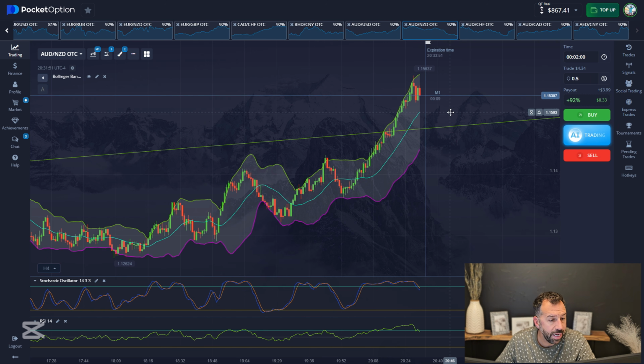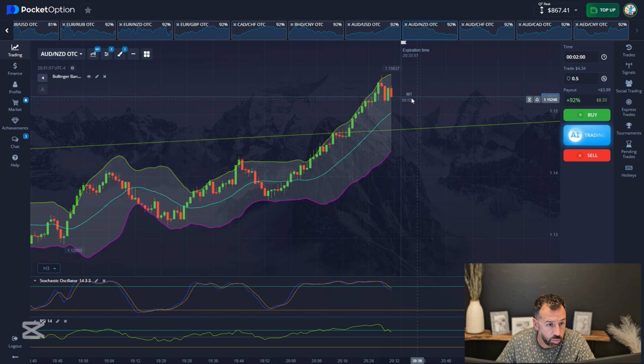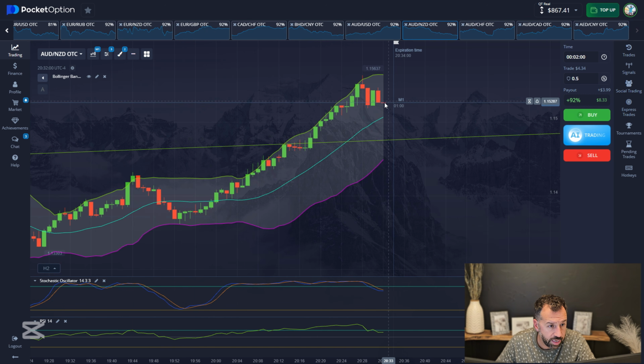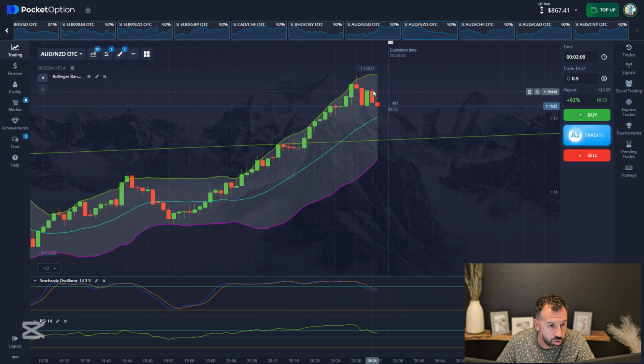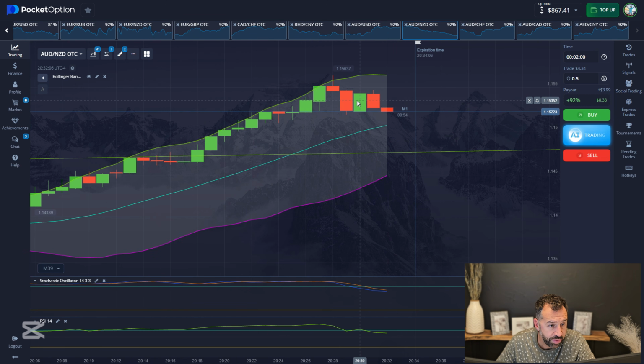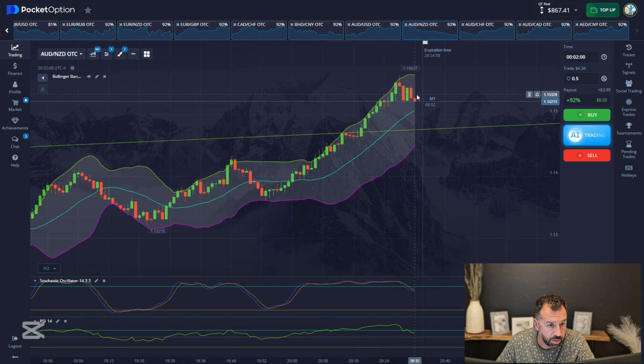This may not come back down. This may stay up and it may continue to ride up. But if we're looking at here, we have a big red candle with a small wick. We got a Marubozu, which is a full candle with no wicks. And then it looks like we got some bearish movement here on the way down.